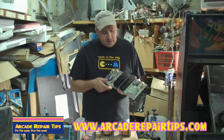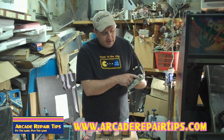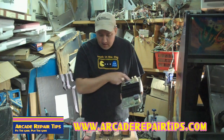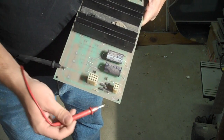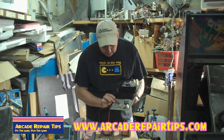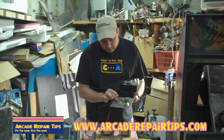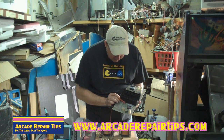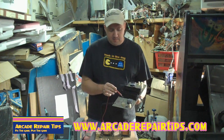So when you measure, there are several test points on here — you see these little tabs that are sticking out. This one's labeled ground. Then we see 35 volts AC up there and 22 volts DC here. And over here is a ground. So if you want to test your AR board past your power supply, you'll have AC voltage going up to here, then put your probes on these tabs. I got my black lead here on my ground and I'm testing right here for my 22 volts DC. Here is 22 volts DC — that's the positive — and this is negative 22 over here. That's how we can tell if the AR board is actually getting power and doing what it's supposed to do.